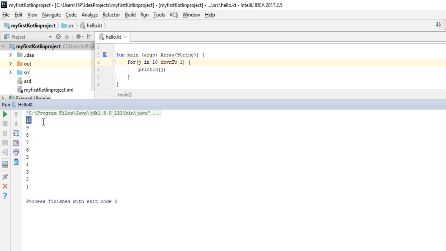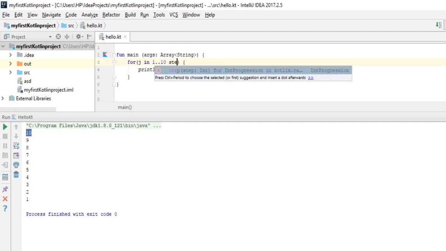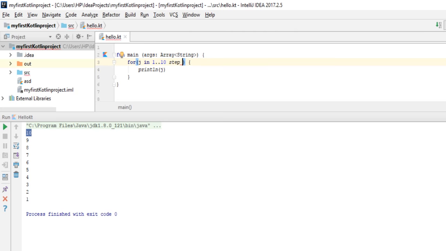Now in Kotlin programming we have another feature of this range. If you want to skip any number from the range, then you can use the step function. So this step function will skip numbers. For example, if you have a range defined from 1 to 10, and if you want to assign only the odd numbers to this variable, then you can use the step function to skip numbers. If I use step 2, then in the first iteration I will have 1 in j, then in the next iteration I will have an increment of 2, so 3 will be assigned to j. In a similar way we will have 5 to j and then 7 to j and then 9 to j. So here 10 will be excluded.